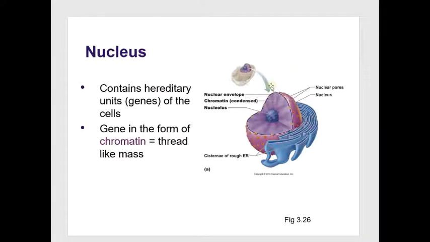It is surrounded by a nuclear envelope, so it's got its own plasma membrane that is full of nuclear pores that allow material to come in and out, but it's going to always keep the genetic material inside the nucleus, and it's going to pass messenger RNA on the outside in order to do its job. At the center of the nucleus is the nucleolus, and we'll talk about what the nucleolus does in a little bit.